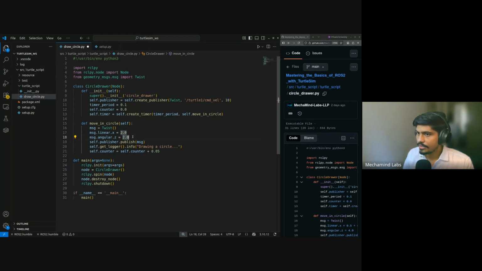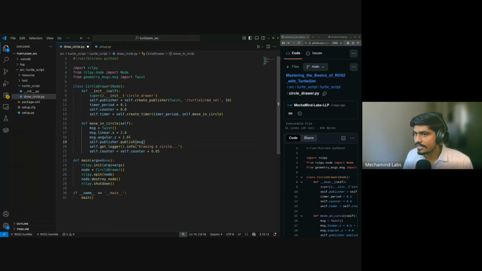Once we have stored the data inside this linear x variable and z variable, we will call the publisher object we created here. We will then use this publish function to publish the message. Again, what were messages? Messages were the actual packages or actual things sent to the topic.